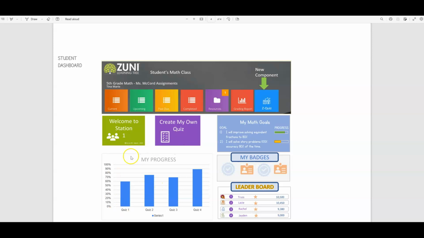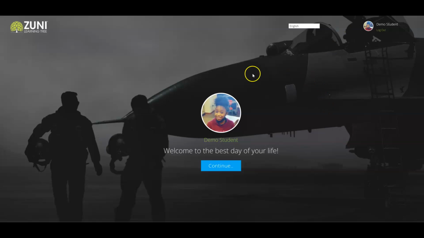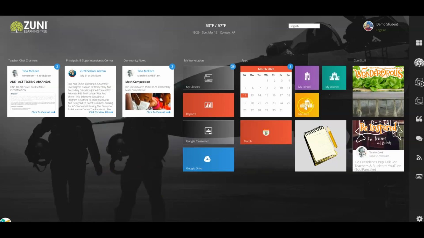And then here's where they can get a snapshot of their progress. We really want them to see clearly what it is they're doing and how they're doing, so they can really play a role in how they may want to change that. This is the Zuni login for students here. They love that they can customize their own background. It always tells them something positive when they click in. This side is productivity here, learning management, collaboration, calendars, things like that.